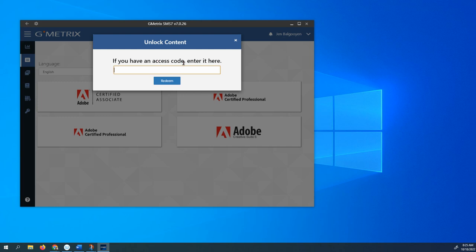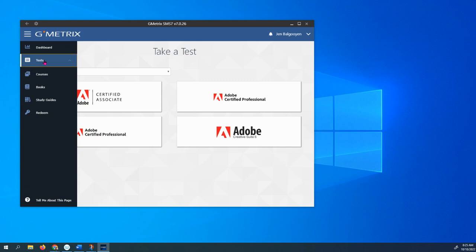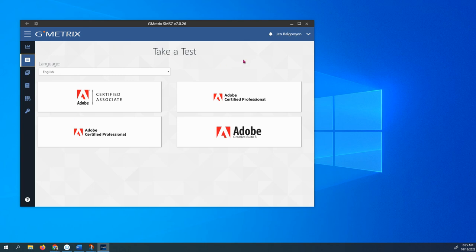I have provided that code inside of Canvas in an announcement, and so you can navigate out there and copy and paste the code in this section. It would also prompt you when you clicked on New Test. So either way, you would just copy and paste that code, and now you'll be here.